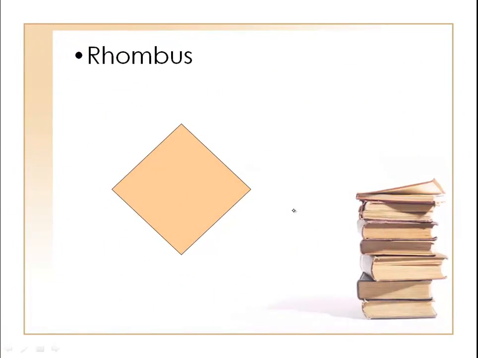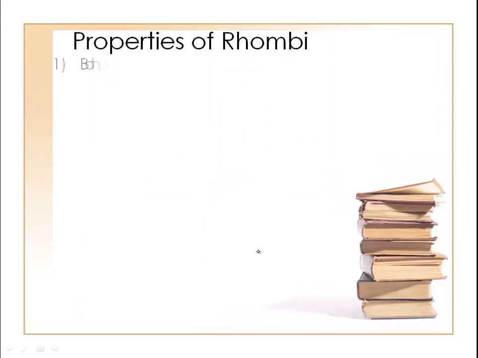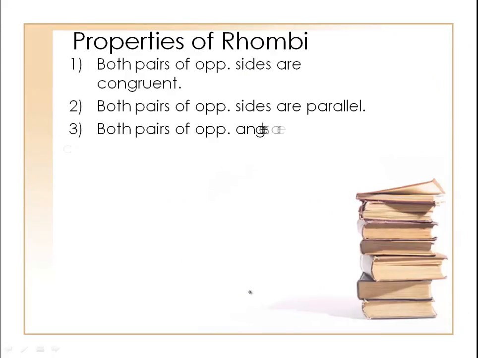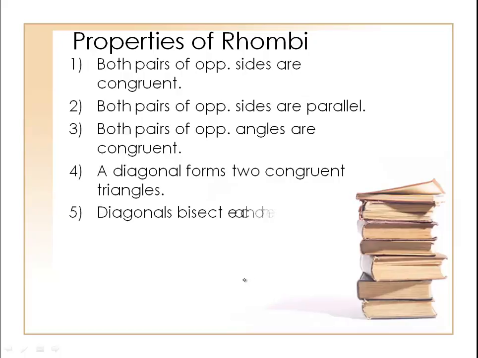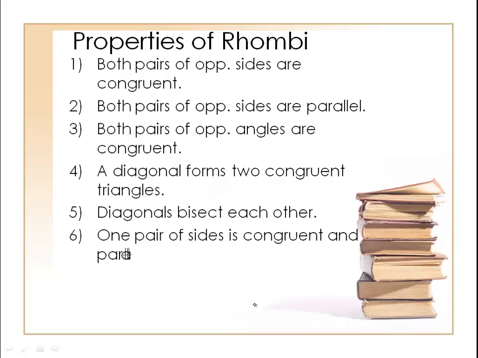Let's take a look at the next piece, which is a rhombus. Some people call this a diamond, but the geometric name for this is a rhombus. A rhombus is a type of parallelogram. It's going to have the same first 6 pieces to start. So again, all of these 6 pieces that are true for a parallelogram are also true for a rhombus. We use the word rhombi for plural. But in order to go from a parallelogram to a rhombus, a specific type of parallelogram, we need to have more pieces that are unique to it.